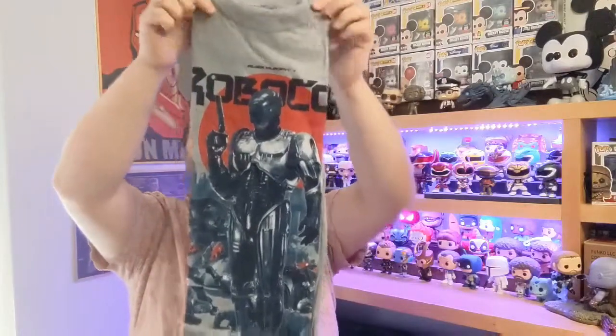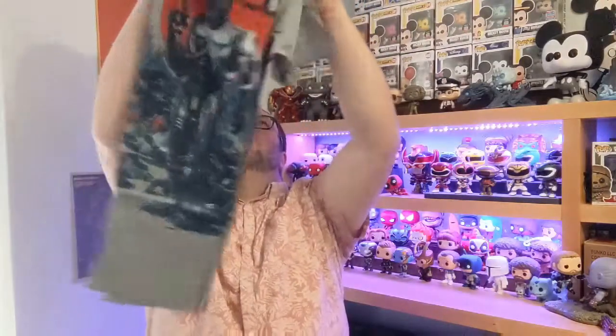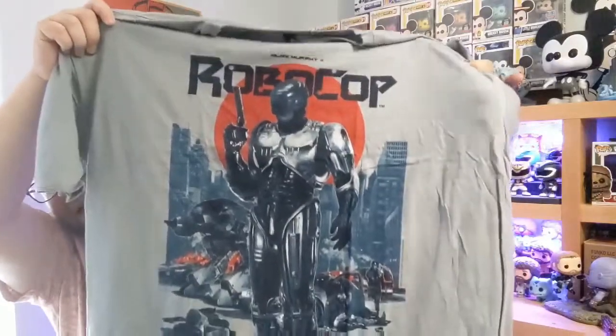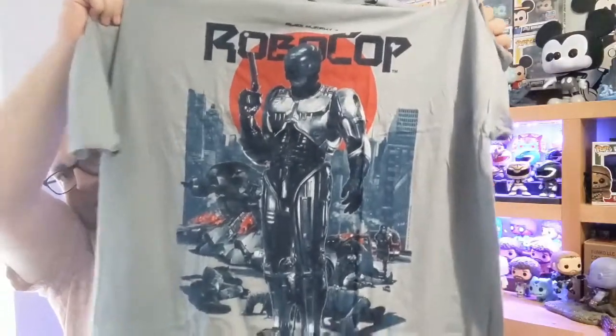One of which I did, I've got a Loot duplicate t-shirt. You may have seen me wear this in a previous video — this is Robocop. I've got this t-shirt now in a size that fits me a bit better, because I've put on weight. That is actually beautiful compared to the other one I've got, which is at least two years old. I've actually started using that for decorating in the garden.